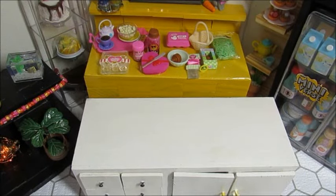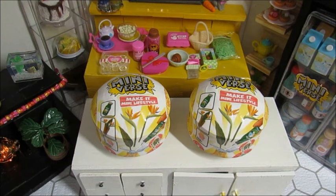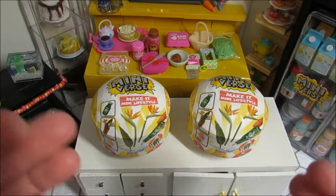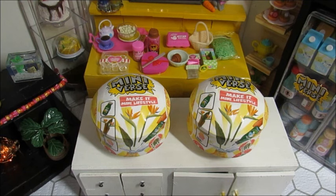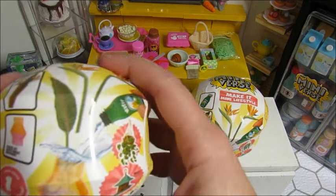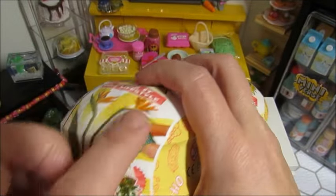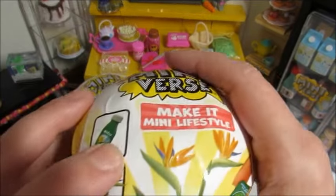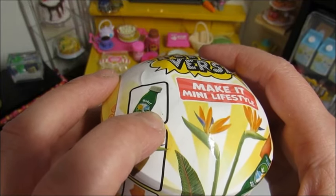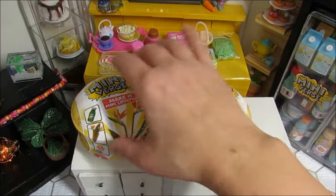While we were looking at the Make It Mini Home Lifestyle, there's a cheat sheet on Resin Bell's channel — or she found it from somebody else. What she shared in her video, I was able to find two out of three that I was looking for. I could figure out which one was the chickadee, but I couldn't figure out which one was the baby's breath. Supposedly there are little pinholes or marks somewhere on the bowls, and it tells you on the cheat sheet which one it is. This one should be the chickadee, and this one I'm hoping is the pilea pear. Let's open these two and see.